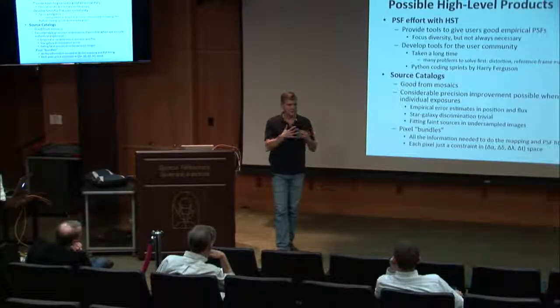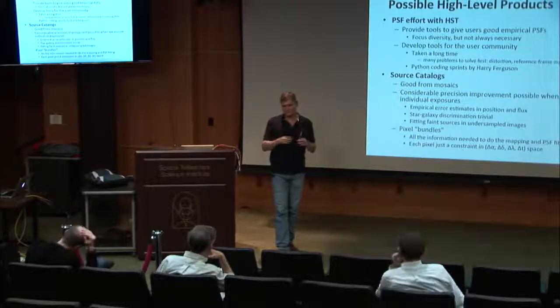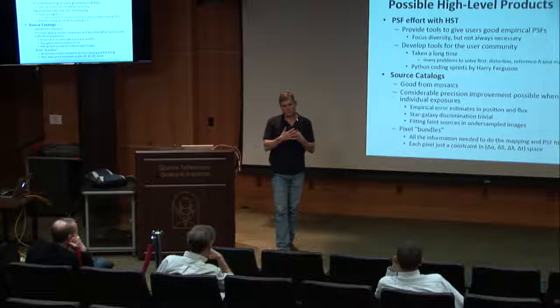In the end, I think people will want to include Gaia to get the absolute registration done well. If you have sources within each exposure, then you can do a super high precision absolute astrometric solution. There are obviously working groups now planning to make that work for JWST. But for the differential offsets, we're going to have a lot of stars. So if we are able to use point spread functions to identify stars and do this as part of the pipeline, then I think we're going to get much better registration. And starting out with good registration makes everything easier.